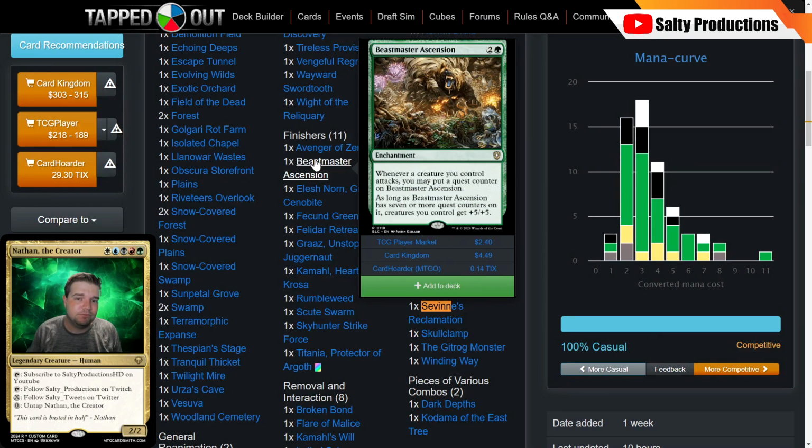Beastmaster Ascension says, as long as it has 7 or more quest counters on it, creatures you control get +5/+5. So you want to hold this and sandbag this until you can trigger it instantly. And again, this is a good candidate for that Sevinne's Reclamation that I mentioned before, being only 3 mana or less. And so you want to wait until you can swing with 7 creatures to get the +5/+5, which is relatively easy to do in this deck.